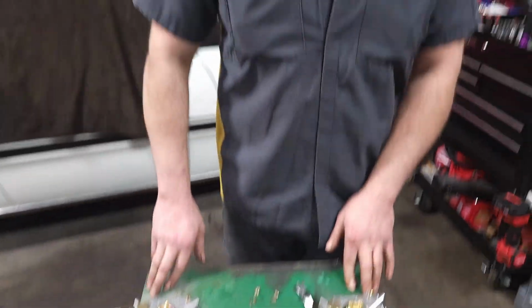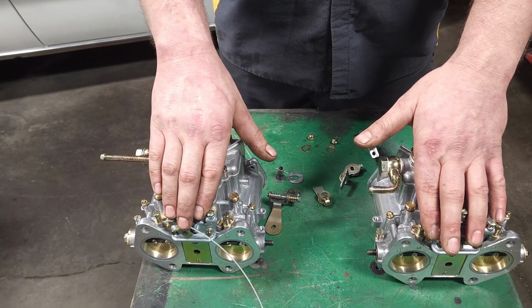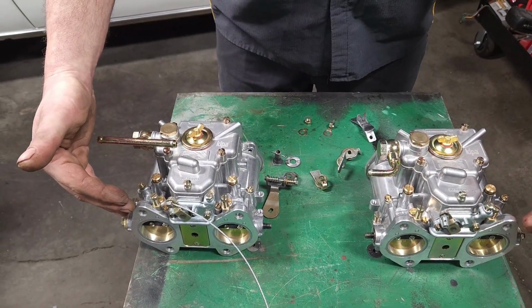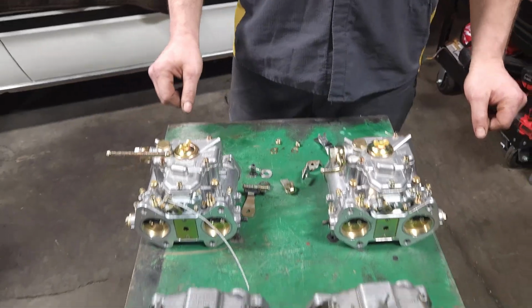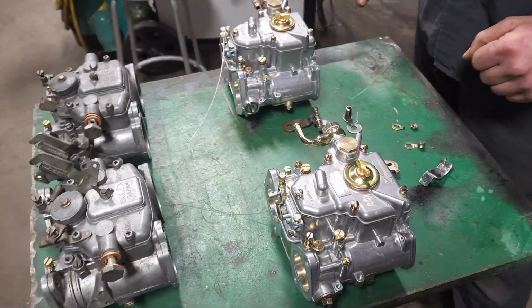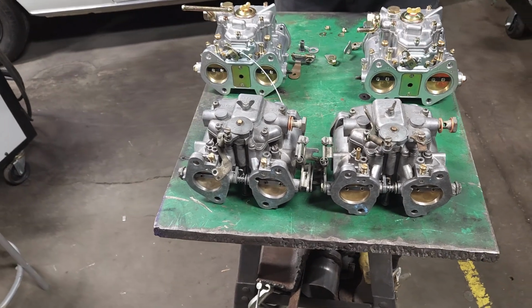So our main issue with these, first of all, was fitment. The enrichment valves, or the chokes, on the originals are on the back side. On these ones, they're on the top side. So we actually had to space the carbs a little bit farther away from the intake runners in order to get the carbs to fit completely. So that was our first hassle, got that sorted out. Then our next issue was trying to figure out a linkage, because we don't want to destroy the factory linkage in case you'd ever want to go back to that.